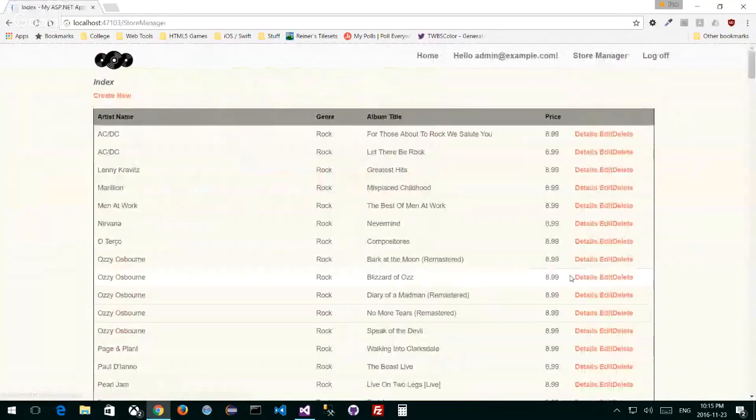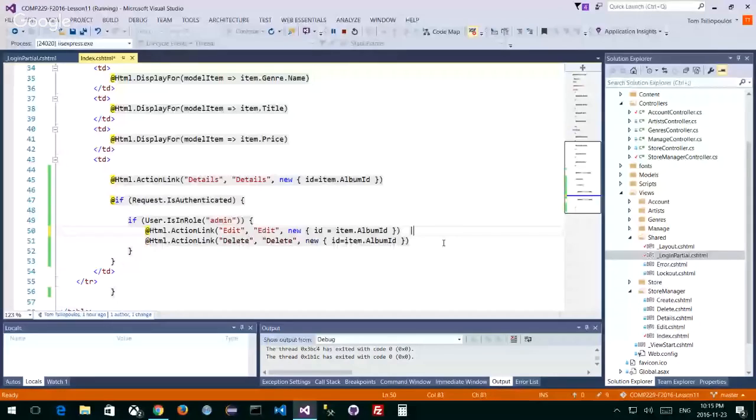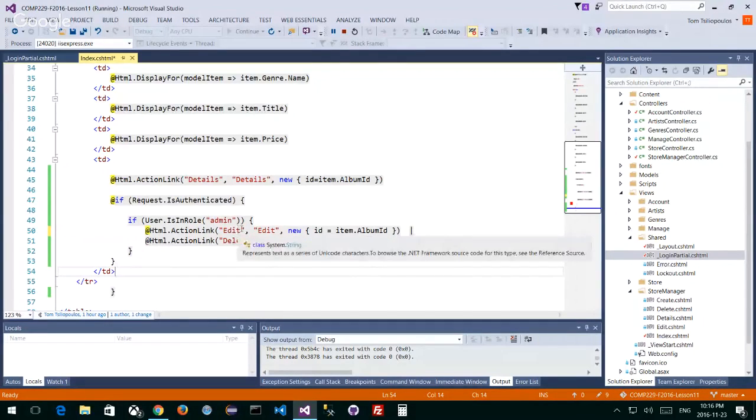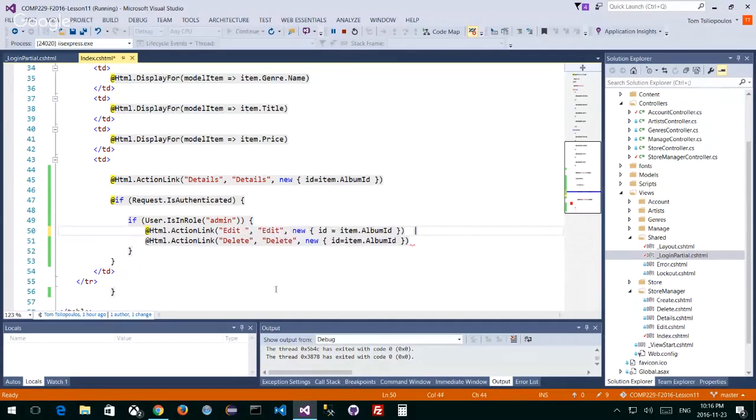But this is what I get because of the spaces. I get details, no space, and then delete. How do I fix that? They're right together like that, and I need some kind of separator. I can't use this because it sees this now as a pipe, right? So it's confusing this thing. I could put a space in here, right? That's what you're thinking? Let's see what happens. I don't think so. But let's see.